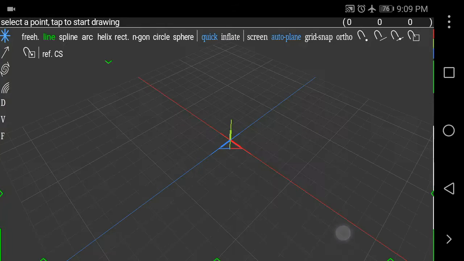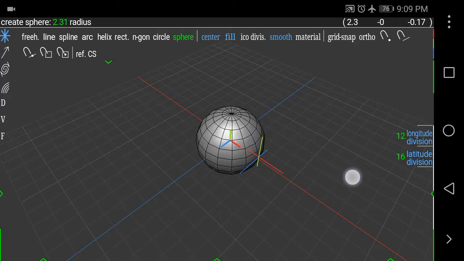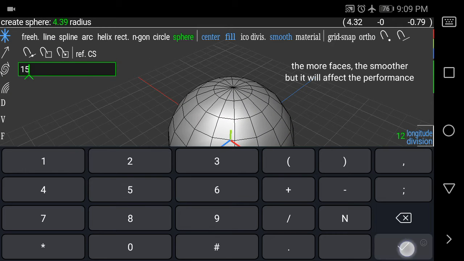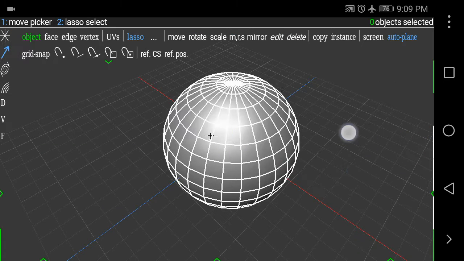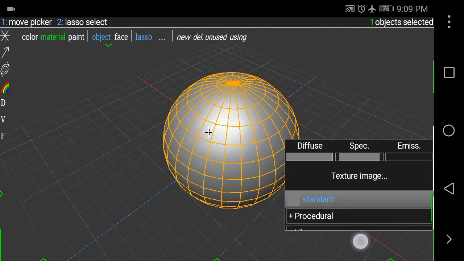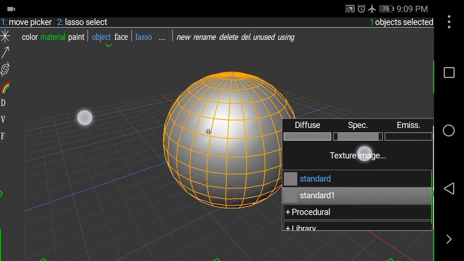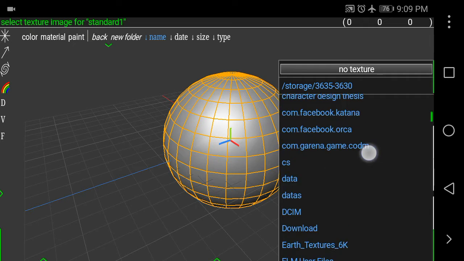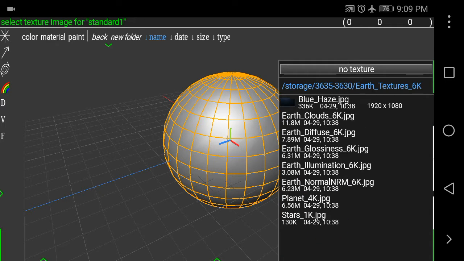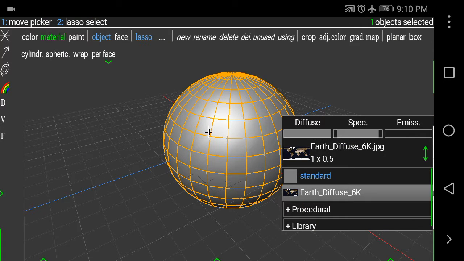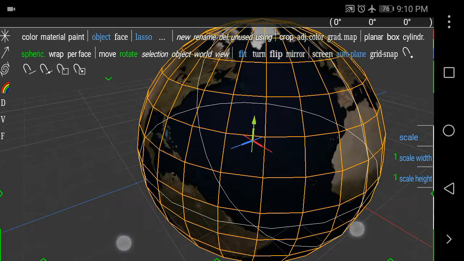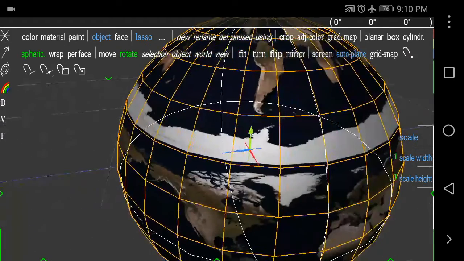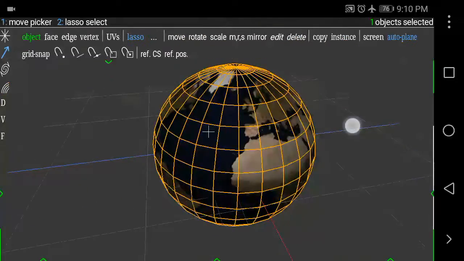Now open spacedraw. Add a sphere, then increase the number of faces by increasing the scale, making the sphere smooth. Then in the Materials tab, create a new material and select the Earth texture and enable spheric projection to project the texture to our sphere. After that, enable Fit to avoid texture tiling/repetition, and then exit the Materials tab.